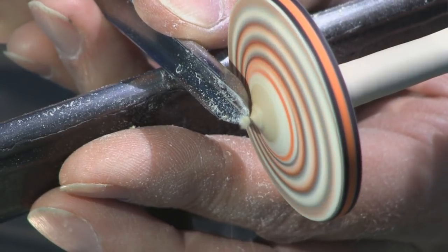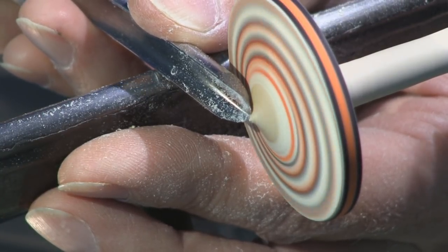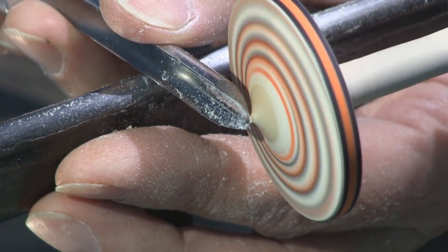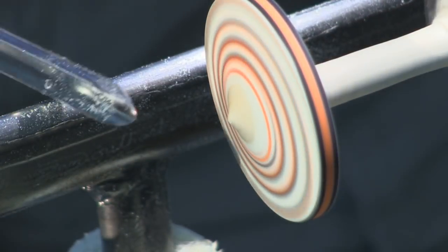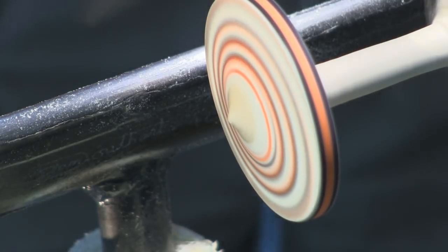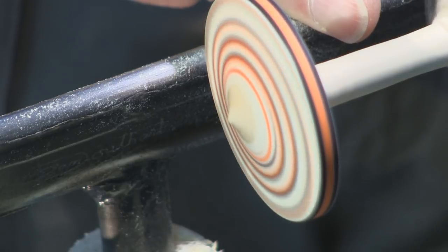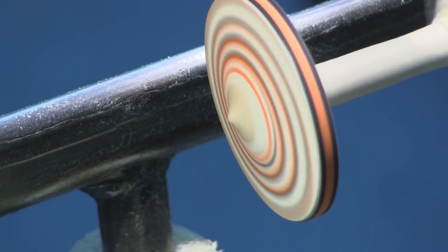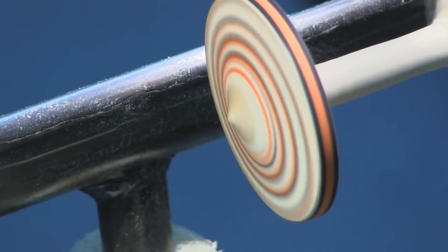Now, you don't want the point exceptionally sharp because it'll just break off, but you want a nice defined point. And that's one of the reasons that I do it this way around, because I figure that point is the business part of the top. That's what makes it work. So I want to have full access to making that point nice and clean, where if it was flipped around the other way, the top of the handle would be nice and clean, but I'd have trouble getting a nice clean point. So we got that, but now I still want to have support out there when I do the work on the other end. So I'm going to switch to a different live center.